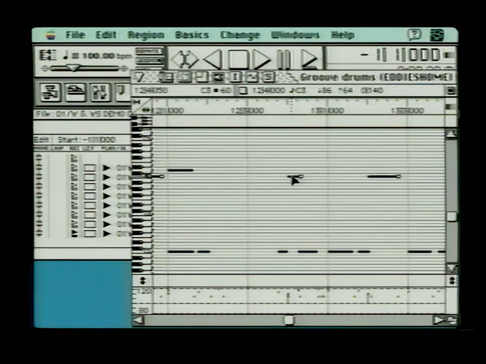Probably the number one use for this shortcut is to change one drum sound for another. Let's say that I wanted to change all of these side stick snare note events to a regular snare sound from another key. I can now click on just one of the notes, hold down the Shift key to prevent going sideways, and I can drag it up or down until I hear the drum sound I prefer. Check this out.